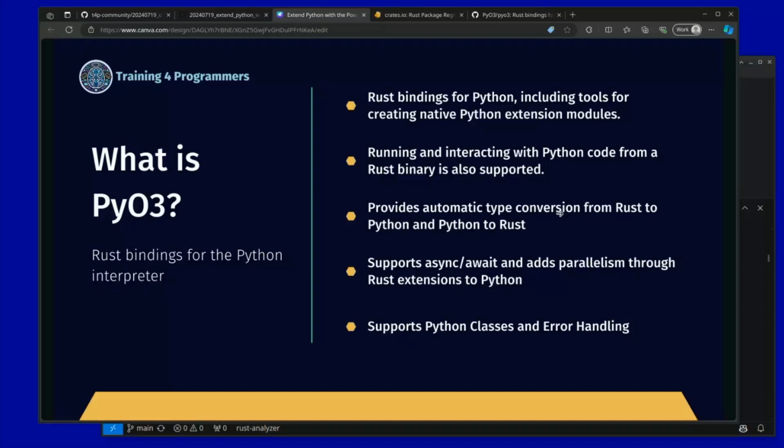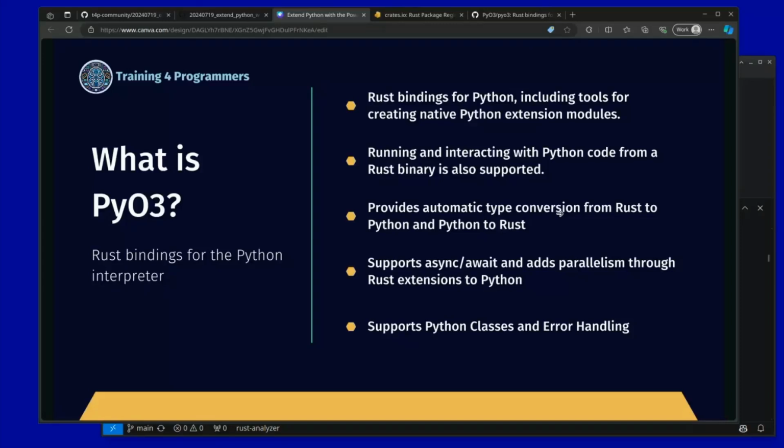It does support things like Python classes and Python error handling. The reason I highlighted those two things is that Rust is very different from Python. Python has classes and is used for object-oriented programming. Rust does not have classes. Rust is not an object-oriented language. Python uses traditional exception handling, with try except blocks and raising or throwing exceptions.